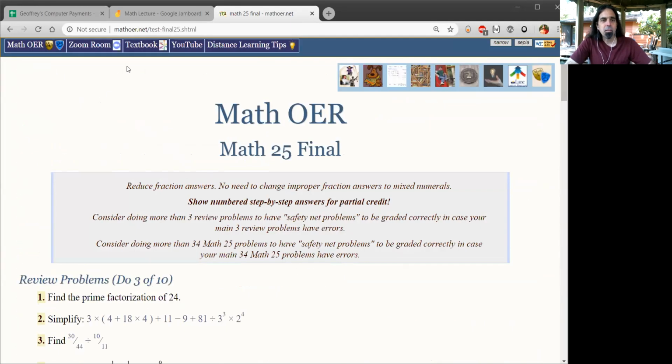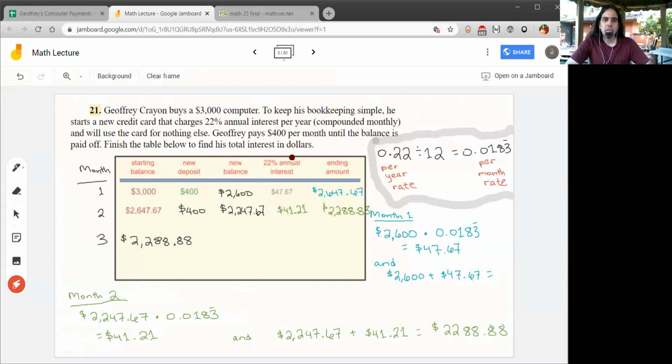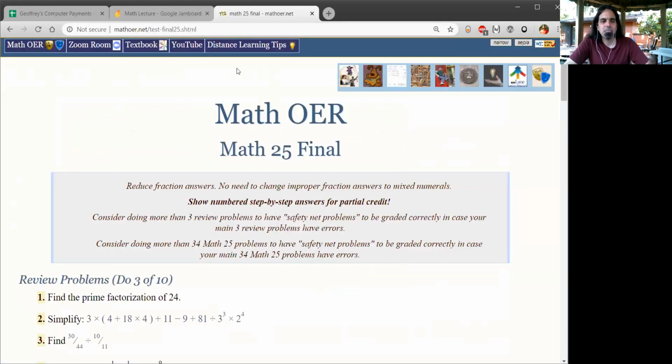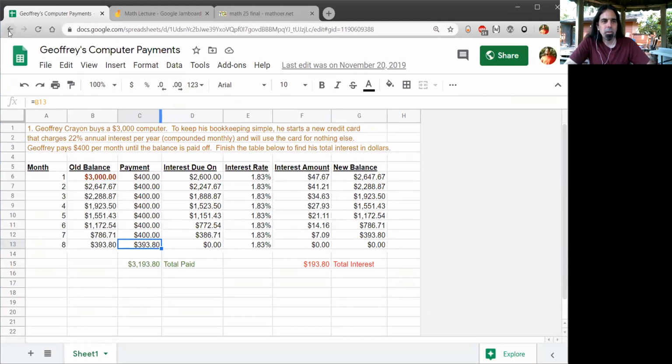One activity I was thinking of doing is making a blank Jamboard. As a class, during class times after we finish with new material, we can put together a Jamboard that is our record of the best notes. You can either send me things as a photograph and I could put them on, or you could write on the Jamboard also. We can make a sort of class notes compilation if that helps people have teamwork and work together. Okay, I'm going to go back from that.